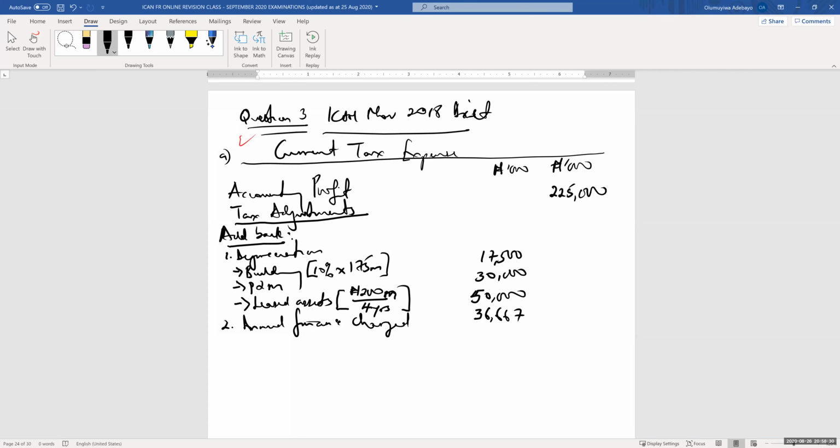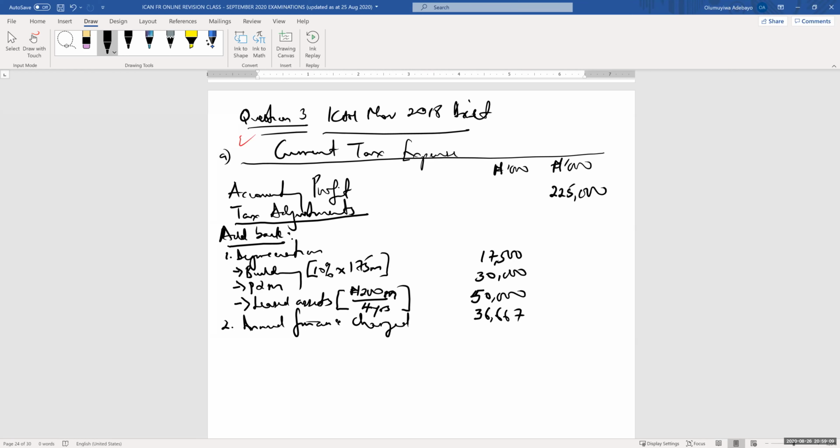Now, in this regard, we are also given information that there was no opening balance with respect to this interest receivable. What it then means is that such interest that we have accounted for as income in that year will not be subjected to tax in that year because it has not yet been received. Remember, anything receivable means it has not yet been received in cash, which then means that such income is non-taxable. When we get to that category, we'll look at that.